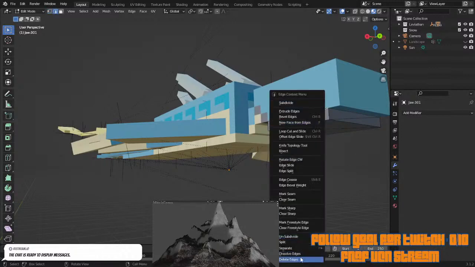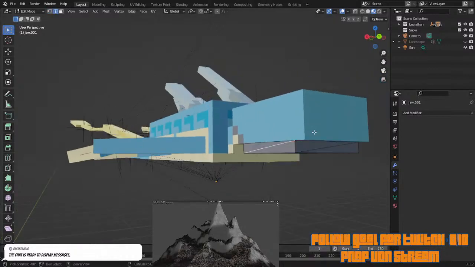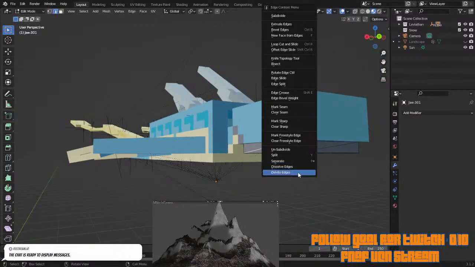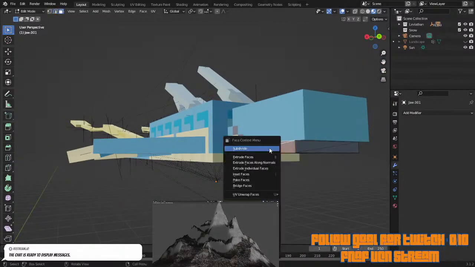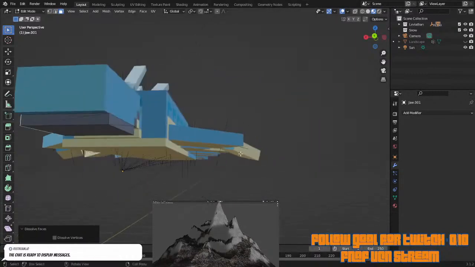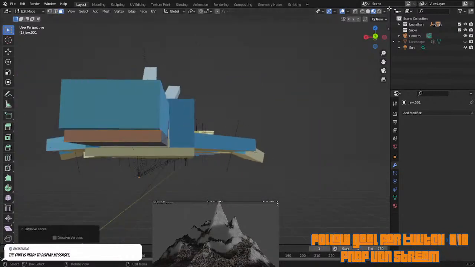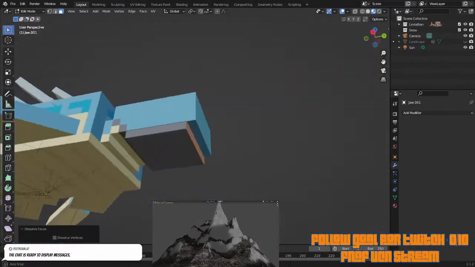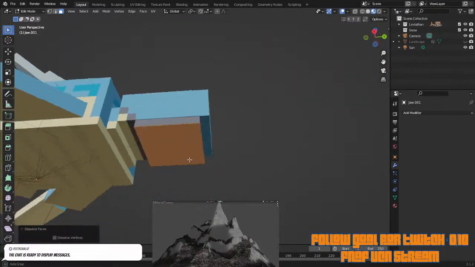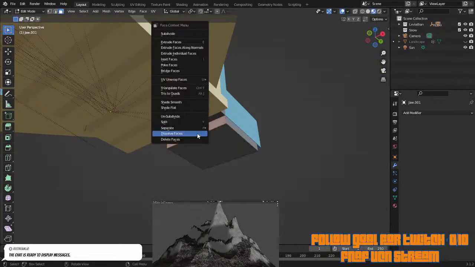So let's see. Dissolve edges. No, that's not right. There we go. That's what we want to do. Let's orient properly. So we're just gonna start with this one.